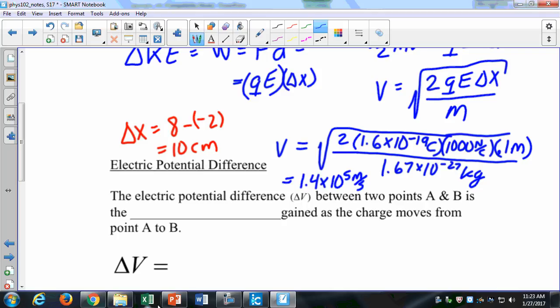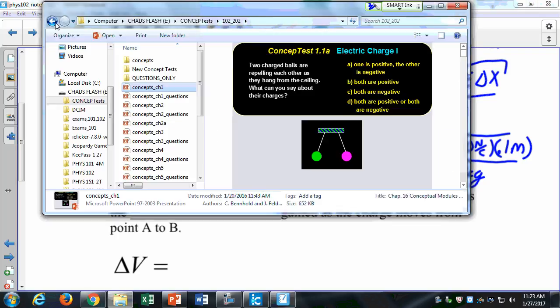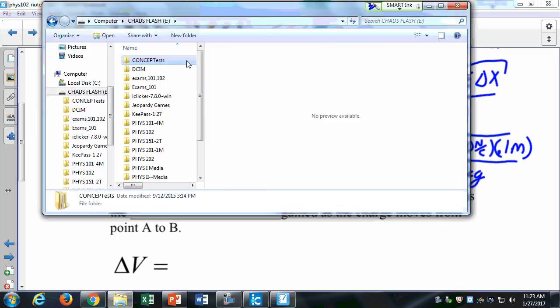Before we do that, though, I want to watch a video, because as you move into your various classes that deal with the nervous system, as I said, you'll work with electric potential and electrical energy and potential energy, and you might even touch on electric fields in those classes.